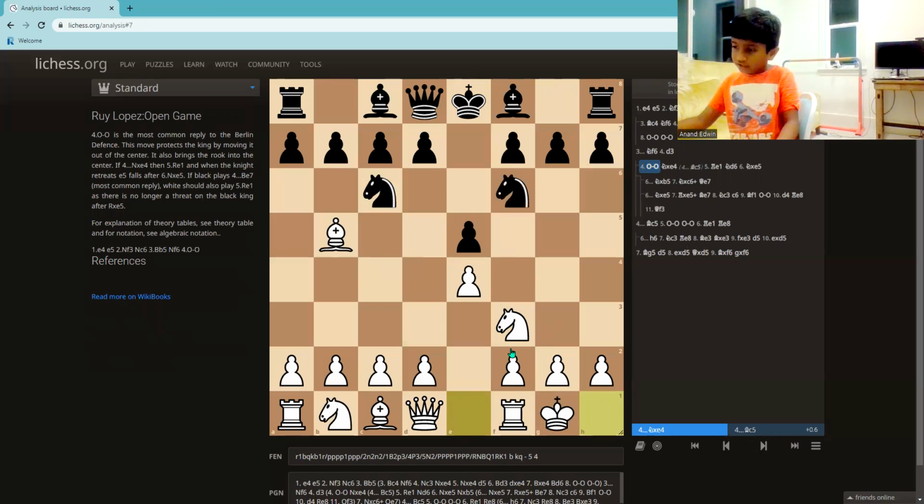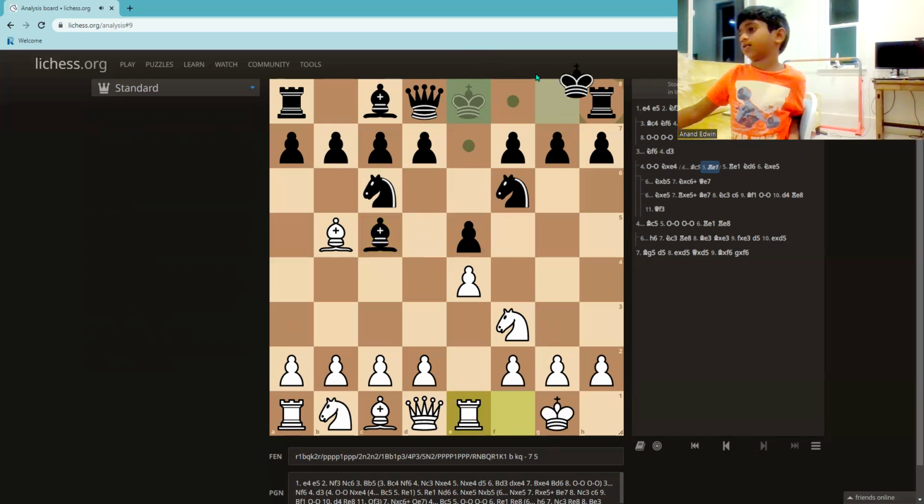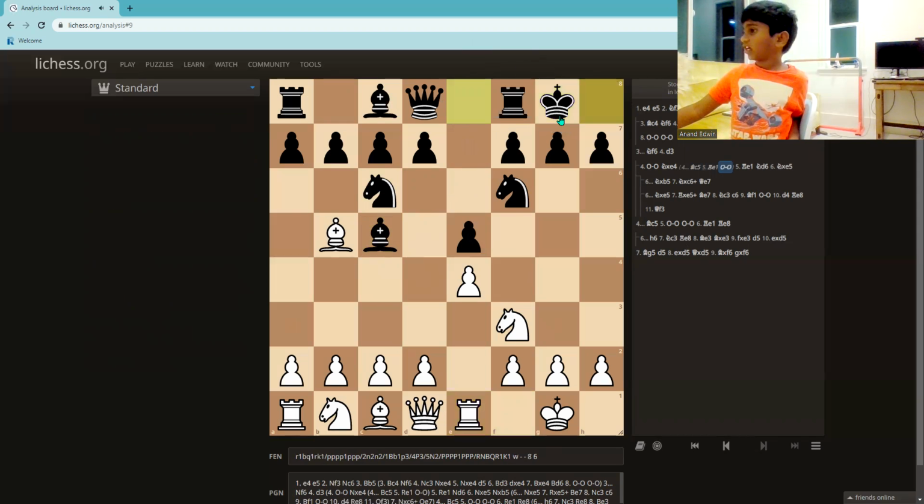So after castles, what if they play bishop c5? Like I said, you could take or you could play rook e1. Both moves are good, but rook e1, I mean, it's a good move. But if castle to king side, and now we play this.